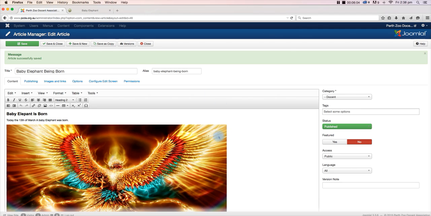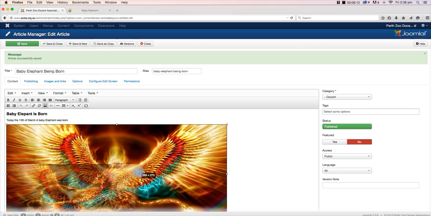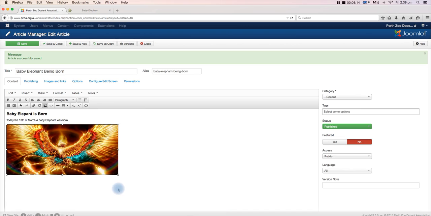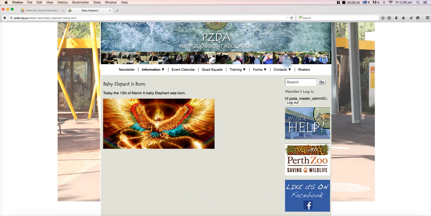So going back, just need to shrink it some more. So it's all about testing, but really about that big should be able to do it. And you want to always press save. Can't stress that enough. Press save when you do some work. And you want to test, go back to baby elephants and just refresh, and yeah, that's fine. You can make it bigger. It's just all about testing. Have some fun with it.